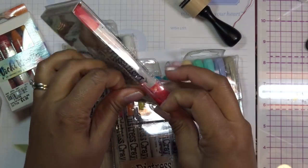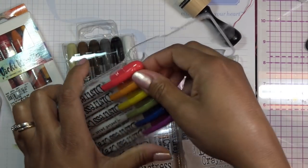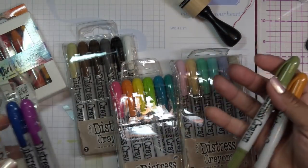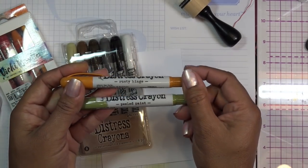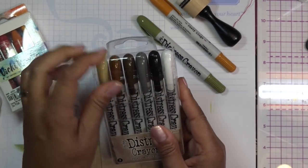What I really wanted to do today is to actually use them, and for me, a lot of Tim Holtz's stuff is really just for making backgrounds. I know a lot of times when he does the samples, he just does these backgrounds and then doesn't make anything with it, and we're like, hey, can we do something? I'm going to take this green and orange, rusty hinge, sorry, peeled paint. I would know better that it would just be called green and orange, right? And then maybe the lighter brown in here.